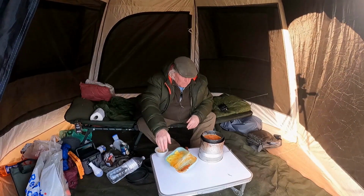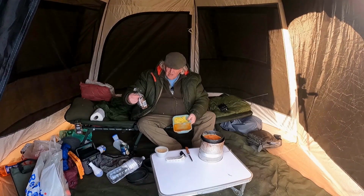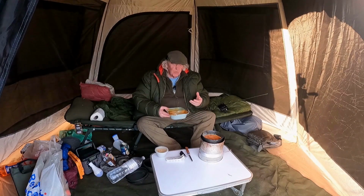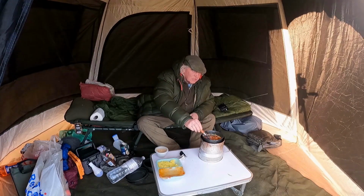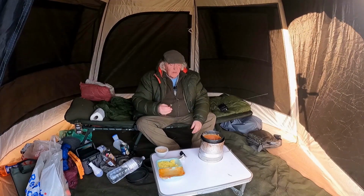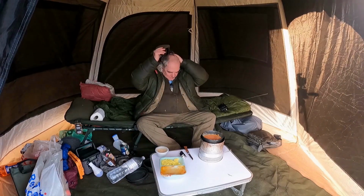Anyway, I've used the same pot. I've put the curry in, a drop of water, the curry, and dried mixed fruit. That'll suck up any water and swell and add to the meal. But I've got it on a very low gas, very low. And once the meat's done through, that's not bad. We'll put the rice in. It's as easy as that.